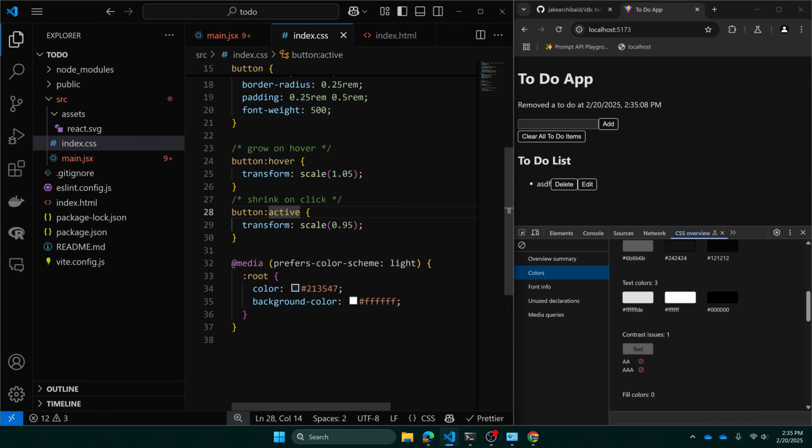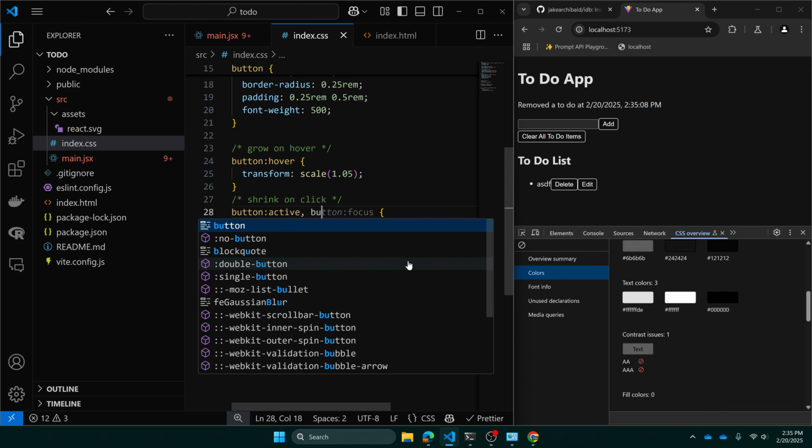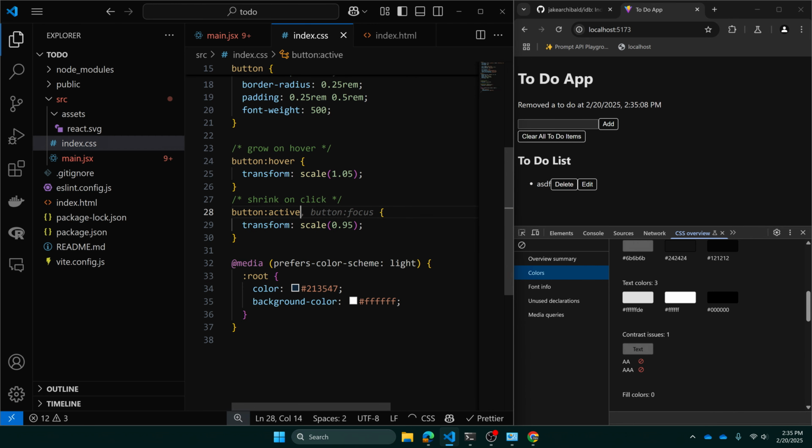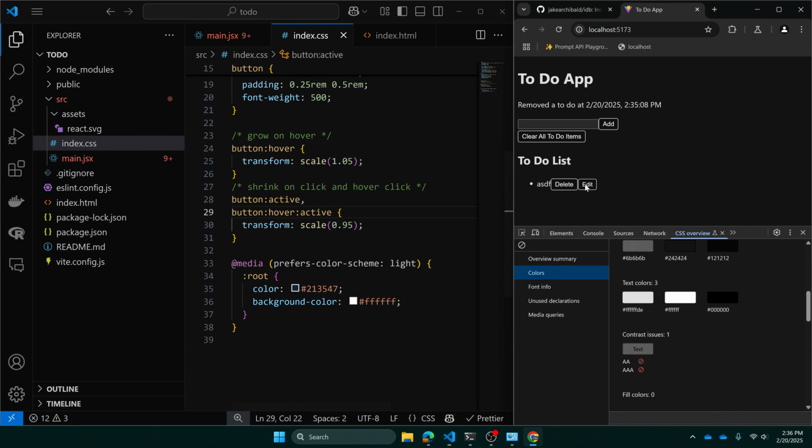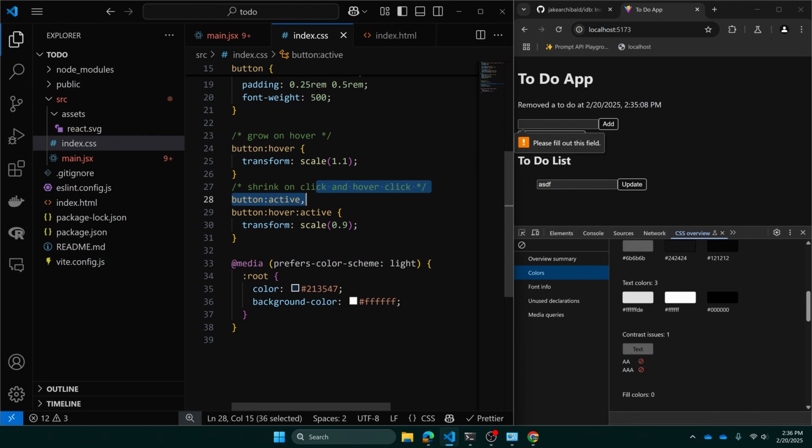And button active, and also shrink on click, and hover click, obviously. I'm not sure how exactly you would be able to hover without clicking. Let's make it 90 and 110. So at least there's some kind of visual cue that things are changing.